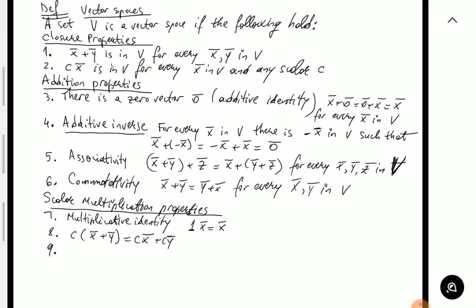And furthermore, if you have a sum of two scalars, let's say c plus d, that you multiply by a single vector, you should be able to distribute that vector as well. So c plus d scalar multiple x should be equal to cx plus dx. Right, so these are the distributive properties.